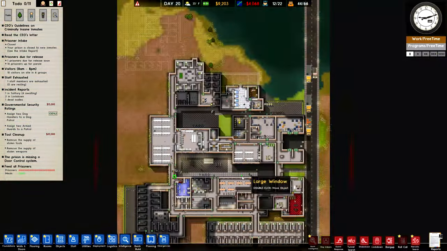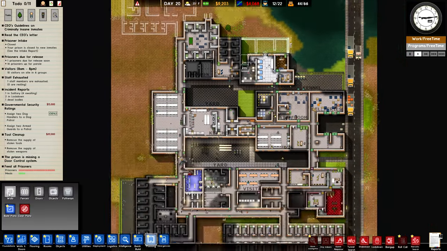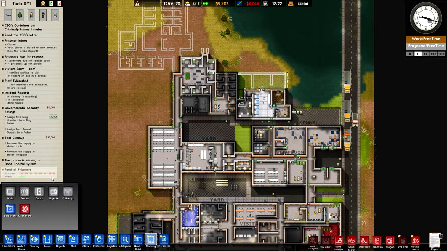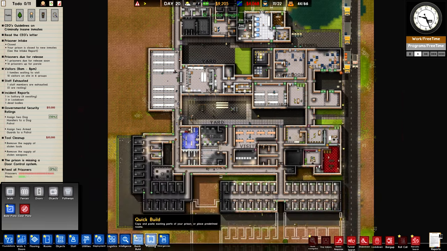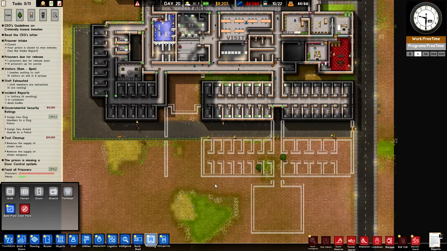So we now definitely need like a supermax area. Without a doubt, supermax is necessary now. Okay. Not sure how that's going to work out right now. But we're going to try to get this working out at some point in time here.